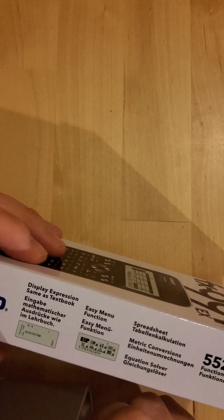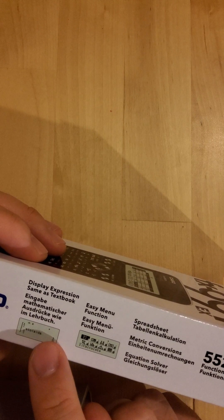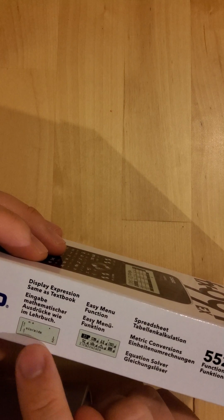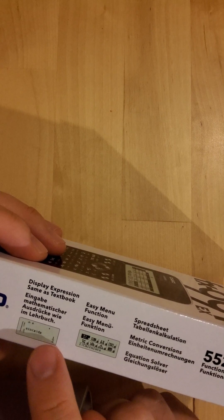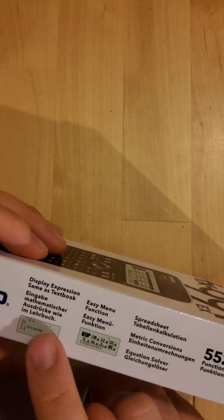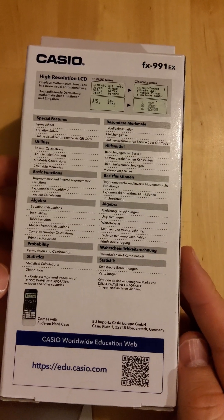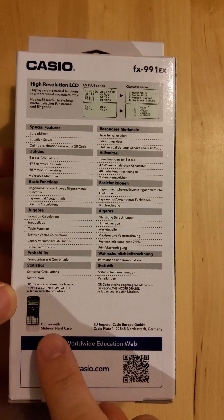The equation solver is very useful — an upgrade from standard calculators which usually have difficult menu systems. And the definite integration is there too. Fun fact: if I'm correct, it uses the trapezium rule — numerical methods — so you can't put algebra in here, which is important because if you could, it wouldn't be allowed. There's a full list of what it does on the box.